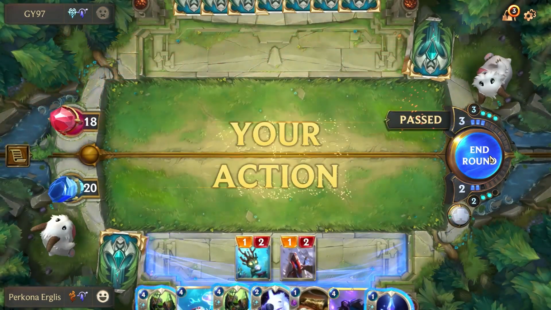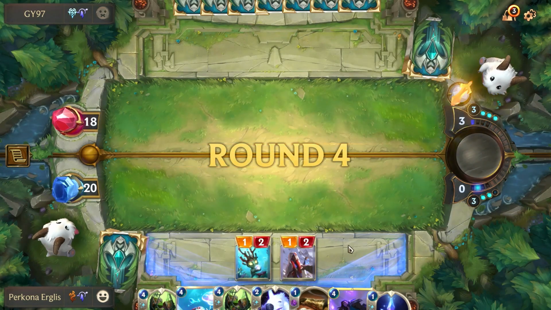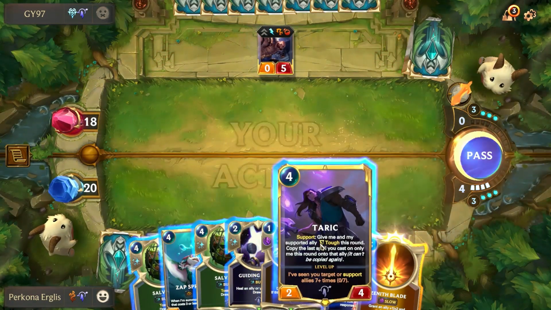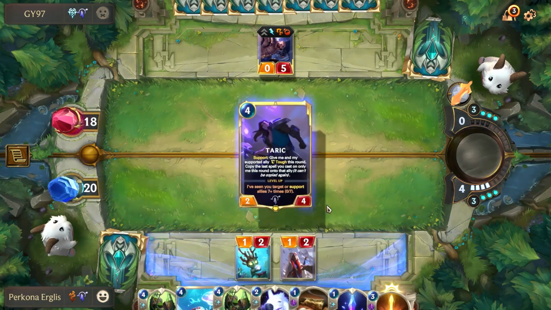We should just let him burn it, but he doesn't have anything in the way, it looks like. Alright, this turn I think, well... Is it the boosters? Who knows? He shouldn't be able to do anything.